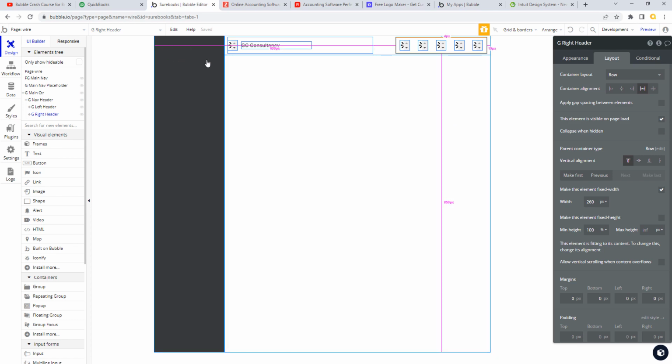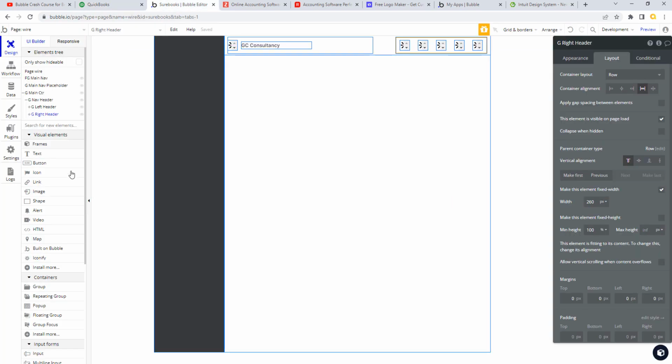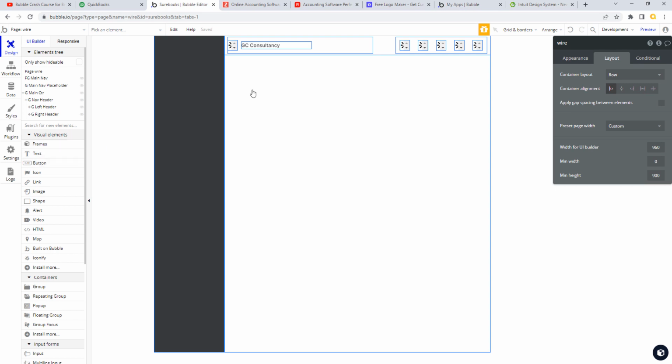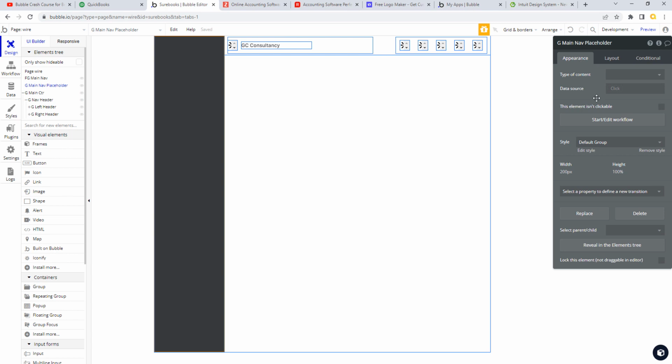Right, okay, so now let's turn to the main navigator bar. So you've got the logo at the top, so we'll just stick an image in for that. Before we do that, let's set some padding of 10 all around. Bubble recently have added the ability to set paddings on the style, which actually we might use, because we know this is going to be a one-off. So let's have a look here under our appearance.